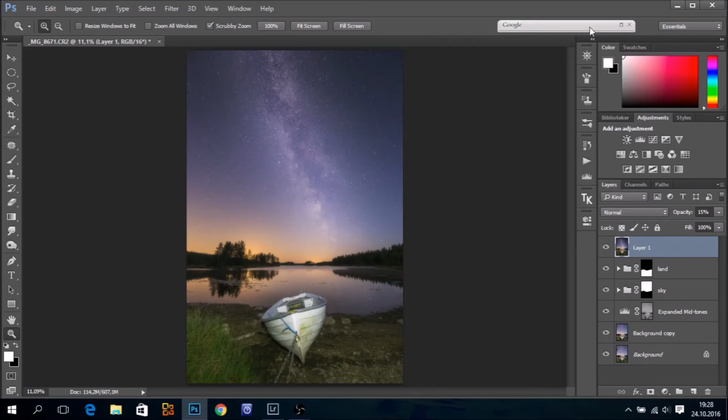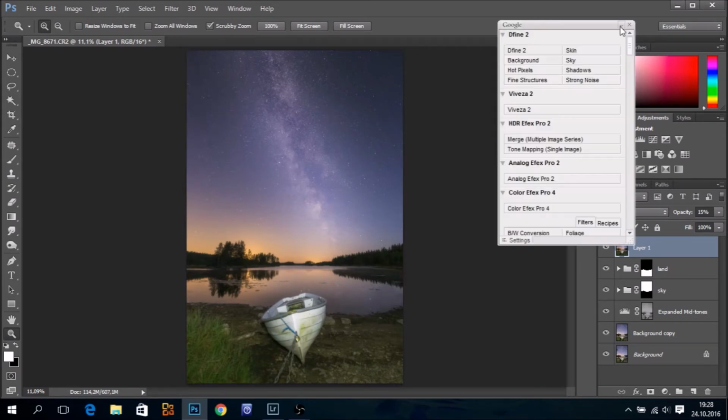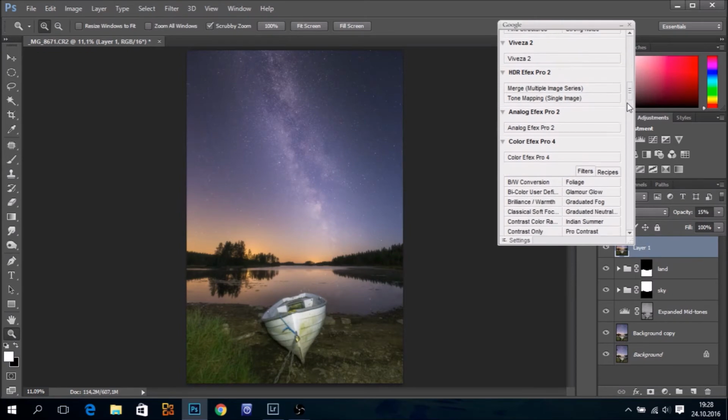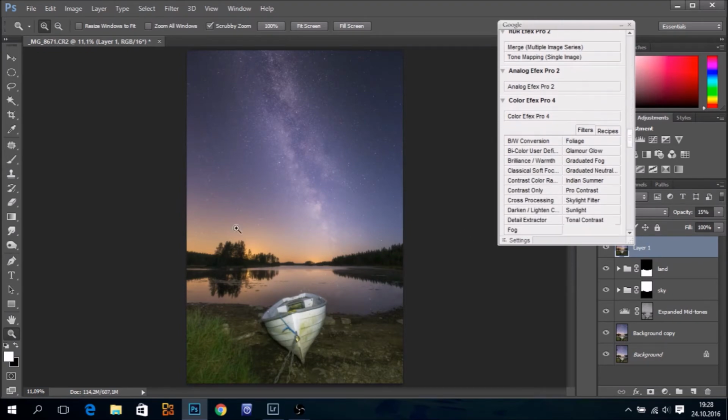Google's ColorFX Pro has now become free, as far as I know, and ColorFX Pro is vital for my processing. So we will start out to bring back some detail after having blurred everything, to use tonal contrast.